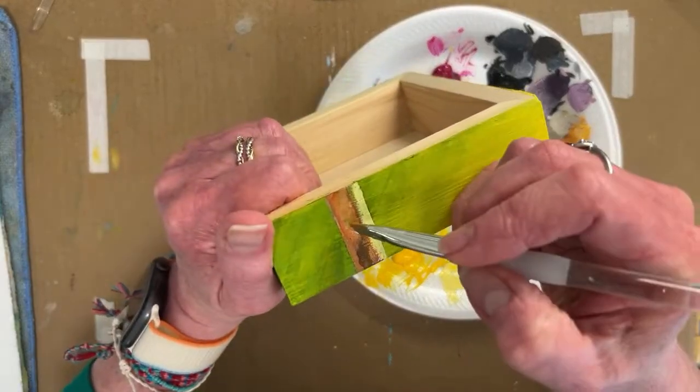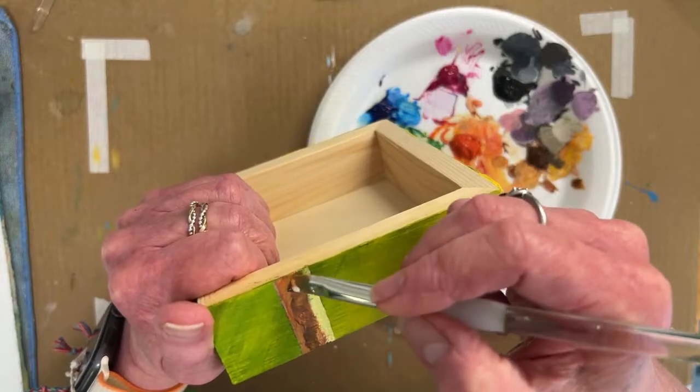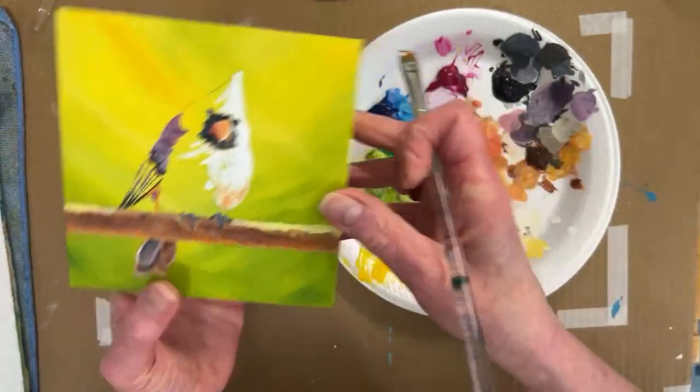Okay, it's picking up as I try to keep getting color on it, so I really should just let it dry. Oh, there, I kind of got coverage. Just let it dry.